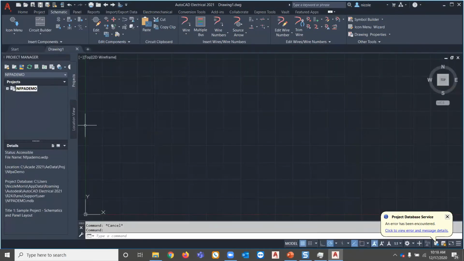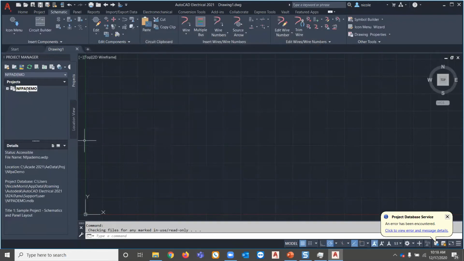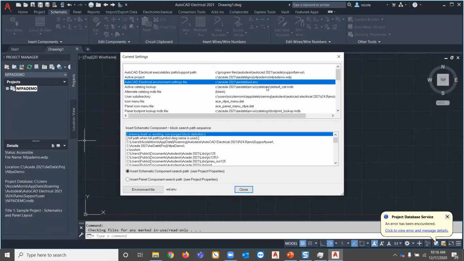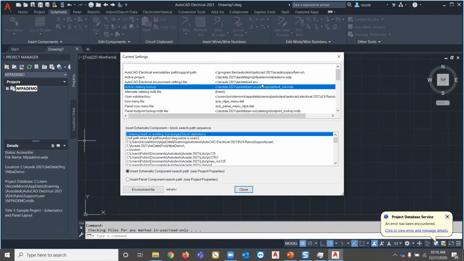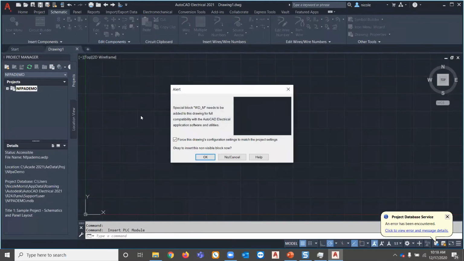Okay. So now that I'm pointing to that main location, I can make changes in that main location. That could either be the network one or my synced one, whatever you decide. But any changes that I make there will automatically affect my program. Okay, so right now, by default, without doing anything, it's going to go to this third one here, and the catalog automatically gets taken care of. Another one is the PLC tool, the PLC parametric.